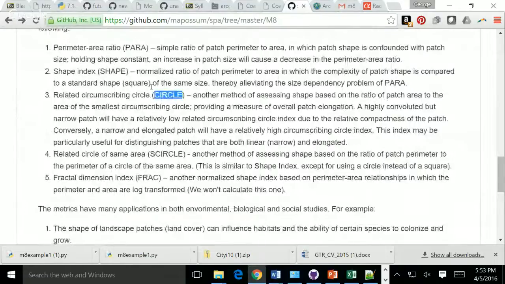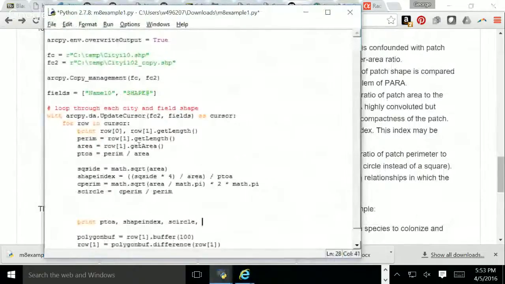I don't want to call it circle, so I'll just call it C circle. So now I have printed all 4 of those metrics, 1, 2, 3, 4. But we need to calculate C circle. I'm going to put this code in here. Calculate C circle. That's what we need to do.